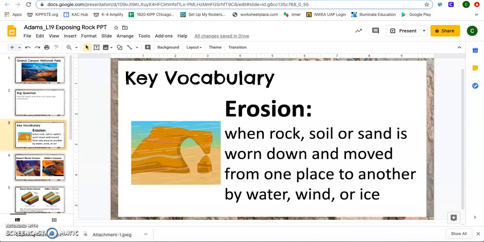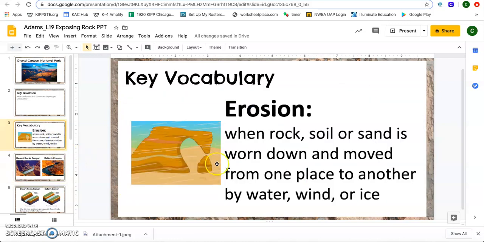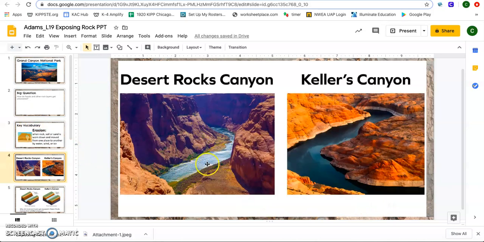So what's causing the erosion? If I think about that vocabulary word, I'm noticing that water, wind, or ice actually cause erosion. So when I look here, I'm looking for water, wind, or ice. And I notice that in both these canyons, I see water. I see a river flowing through them both. Therefore, water is actually causing these rocks to erode, which is actually causing these canyons to get deeper.